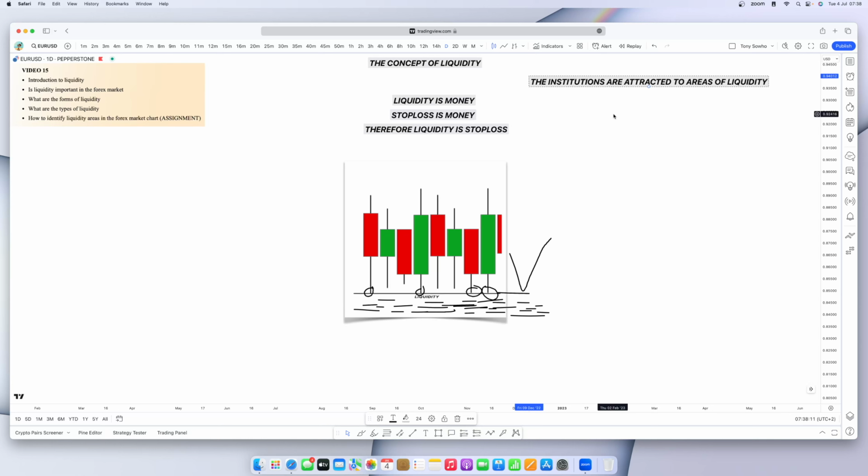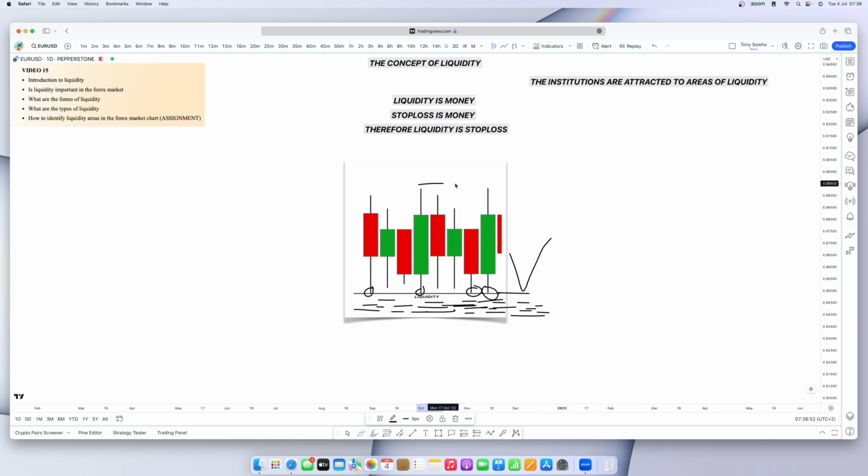Even though I had spaghetti in the morning, if I'm going out and I pass and I see on the signboard that they're selling very special spaghetti, I can park my car and just stop and go and buy it because I'm attracted to spaghetti. That's what it means when I say the institutions are attracted to areas of liquidity. That means they like to go to areas of liquidity. So having that understanding alone, you will not want to be buying at equal lows. You will not want to be buying at equal highs.